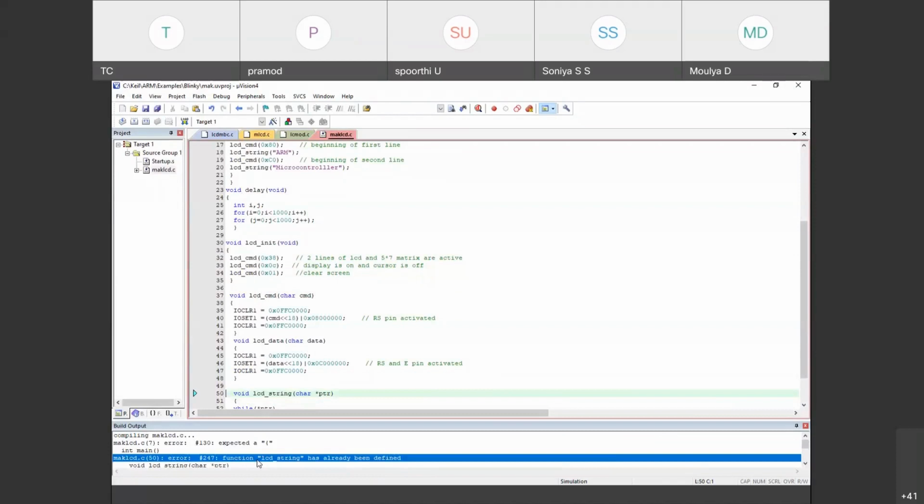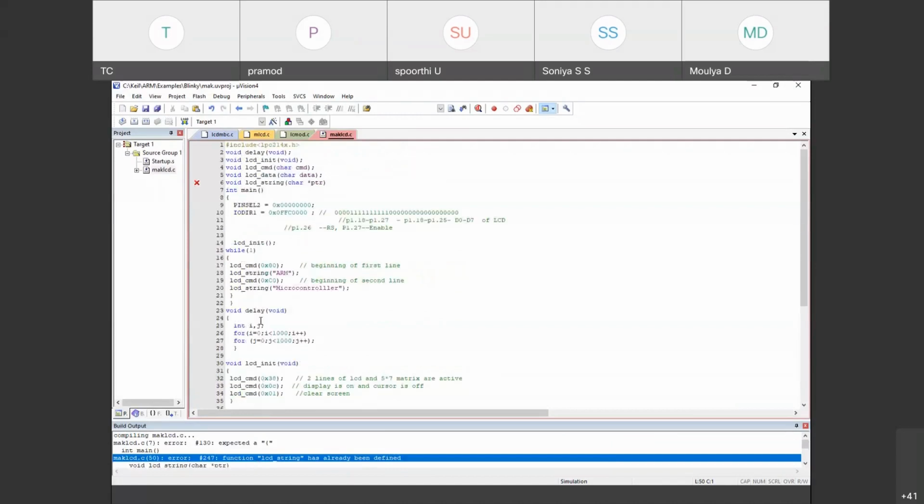So string, cross verify. LCD underscore string. Here semicolon missing. That is what it is saying. Okay. One warning doesn't make any sense. 0 errors. That's it. So this is what the program is.